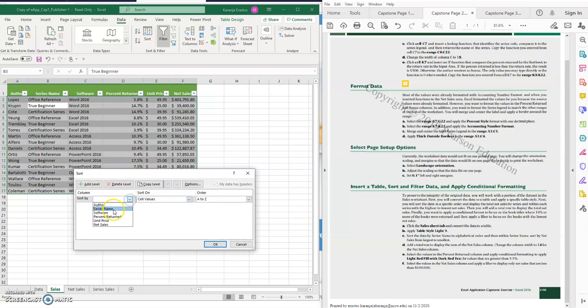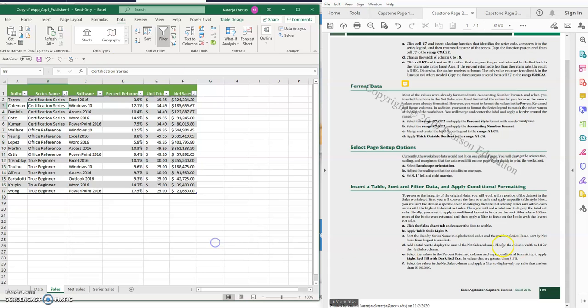So you can select using the series name, using alphabetical, and then you click add, and then you use another option here, whatever it is, unit price, net sales, smallest to largest. So if you're using net sales, I don't think you're using net sales, using something else. So you select from largest to smallest or whatever. So that's how you go about doing that portion here. And then add a total row to display the sum of that. Then select the values in the percent return column and apply conditional formatting.